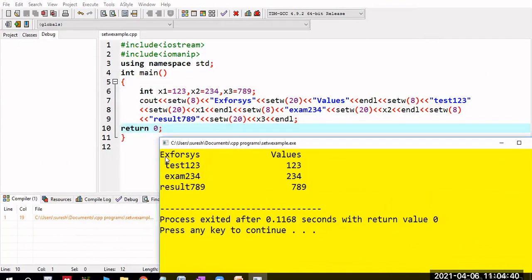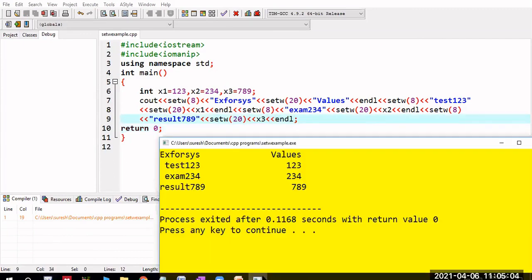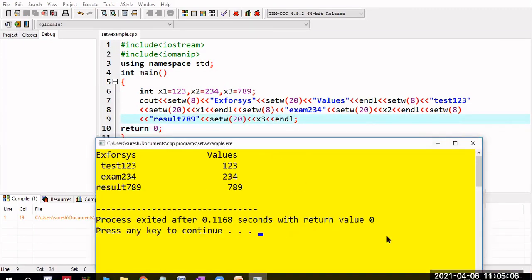Yes, sir. Yeah, this is extra expertise, and after this total, how many spaces will be there? 1 2 3 4 5 6 7. So after 14 spaces, this one, and endl means new line. Here, as it is test123, 7 characters, and I am setting the width as 8, I am getting one space. After that, setw test123. So this is an example for setw, and now we will see one more example.